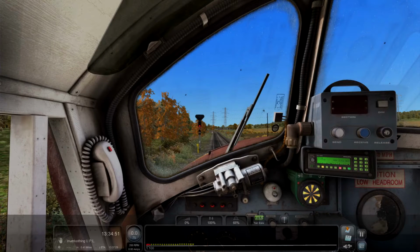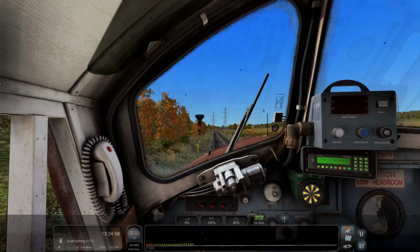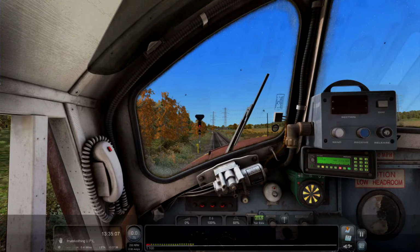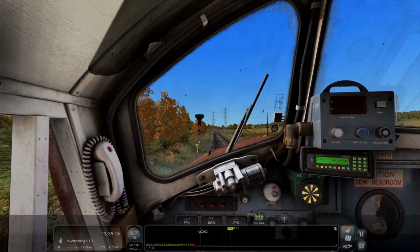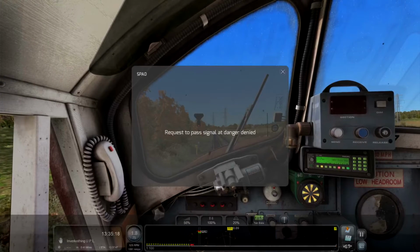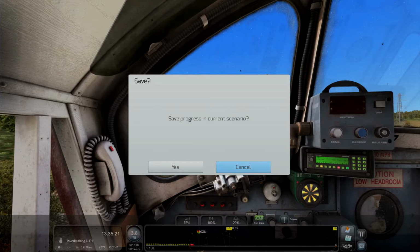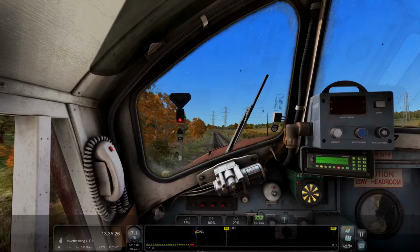Okay, I've waited here for a bit. It says we were going to reach here about 13:33. It's now 13:34, going to 35, and it hasn't changed, so I'm going to get going, I think. We'll do the it's been denied, but we will pass it anyway. Let's just save it just in case. But I'm gonna just head on.